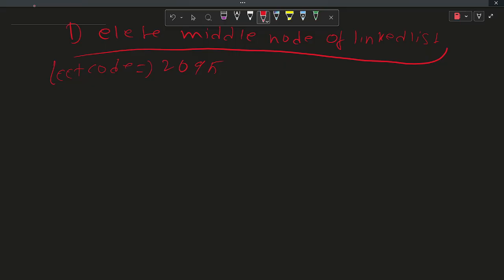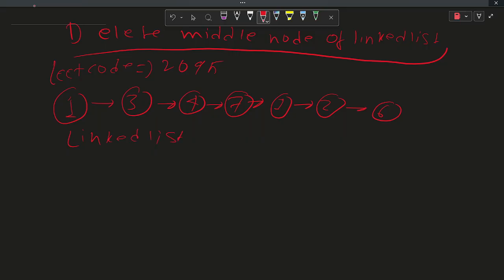First we draw the linked list: 1, 3, 4, 7, 1, 2, and 6. So this is our linked list, and it contains 7 nodes.